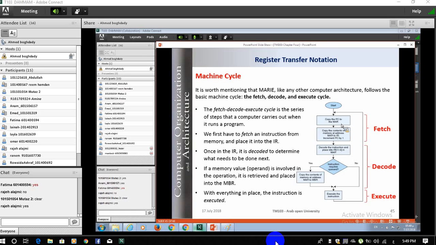Then we'll ask a question, which has either a yes or no answer: do we need any other operands, any other data? If yes, we'll use the memory address register and the memory buffer register to read or load that data. If no, we'll execute the instruction, place the result in the accumulator, and go through the next cycle.